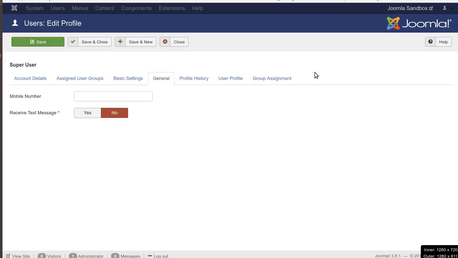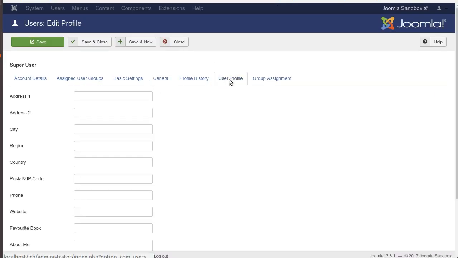Let's close that and move down here to user profile. This is an example of a Joomla user profile plugin. This is the example plugin that's included with Joomla. It's not really meant to be used. However, it's a convenient plugin for me to demonstrate how this works, how this dot path works.